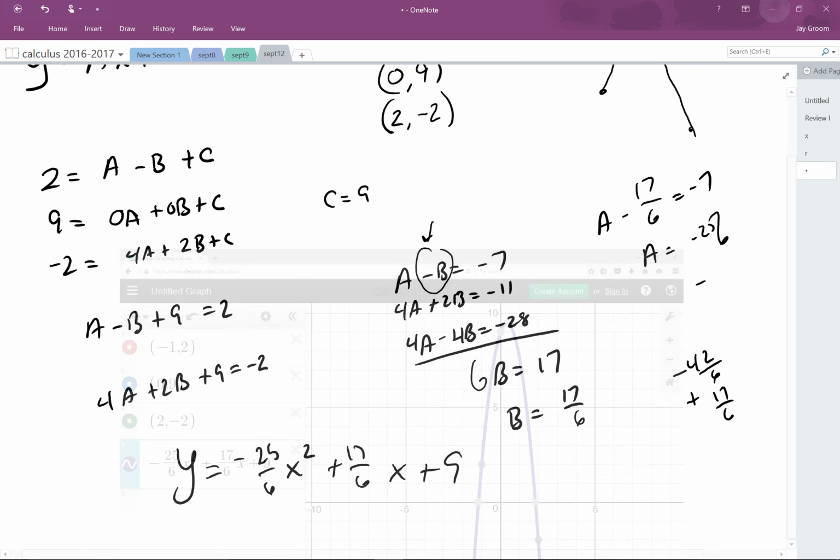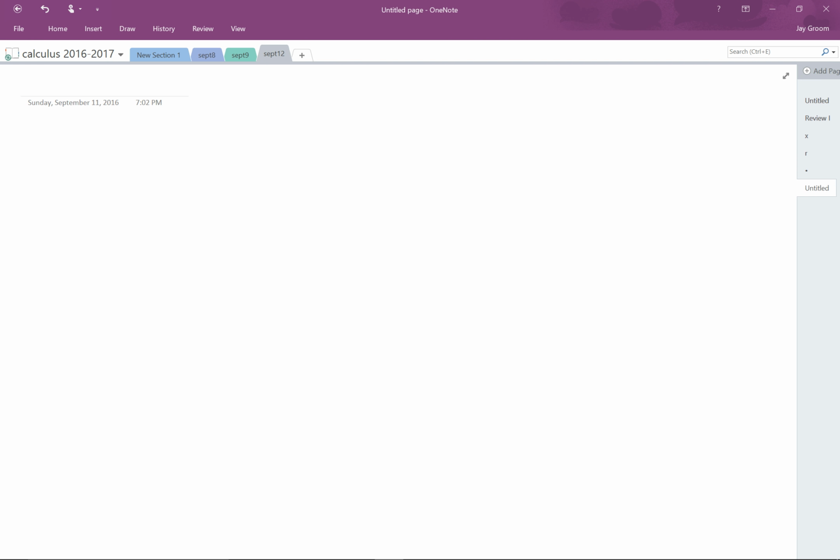Okay. Again, the whole point of that exercise was not to make me look like a goofball. It was actually to practice solving systems of equations. Again, we're going to continue to do that as time goes on. But it's also to take a look at how, when I have a quadratic equation, I need 3 points to find an equation that goes through them.